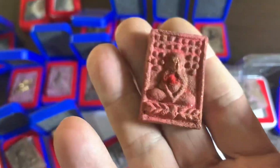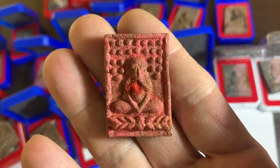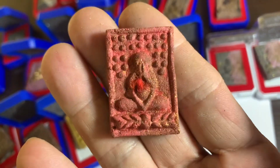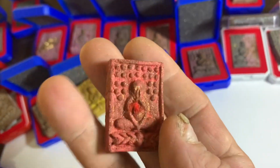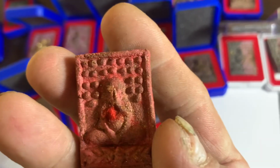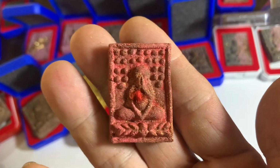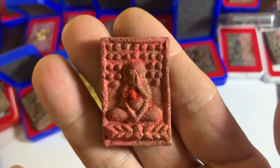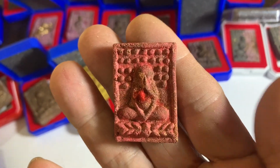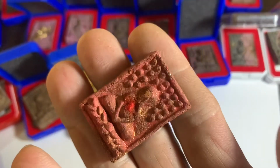Ghost bone powders, ghost meaning somebody who died. The powdered bones of somebody who died unexpectedly or prematurely, and who was born on a Tuesday and died on a Saturday. Some people say born on a Saturday, died on a Tuesday, which actually makes more sense to me, because born on Saturday, nothing to do. So on the day you're born, you don't have to work, and you die on a work day. That's lucky because you don't have to work, but you still get paid. A bit silly really, but yeah.